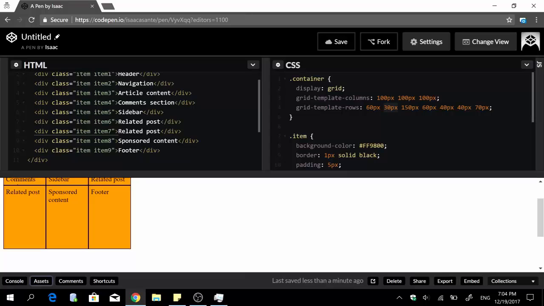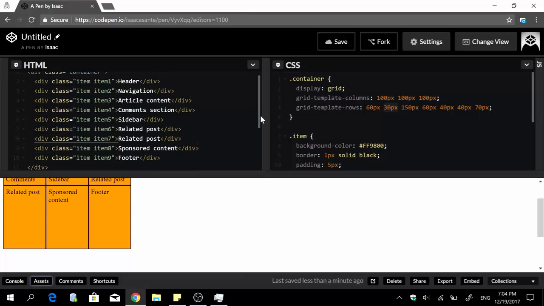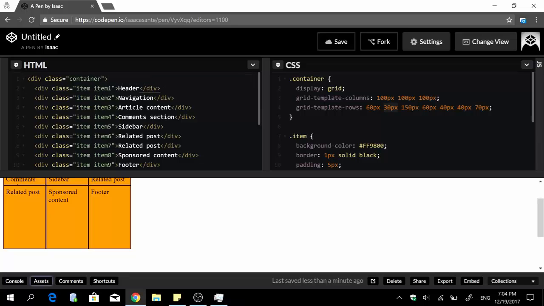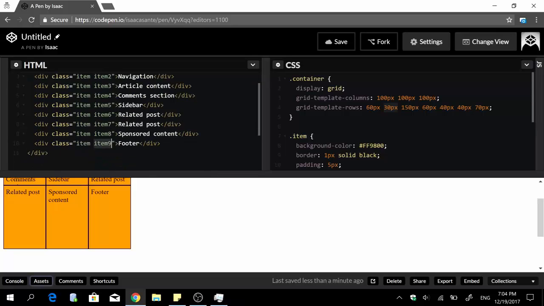So we've also defined 4 more rows for our grid layouts, and you can't see them here because right now we have 3 columns and 9 elements. So logically we're gonna have 3 rows. 3 by 3 is 9. We have 9 elements, and you can see that easily here. We have item 1, this class, yeah, all the way to item 9 here, which is the footer.